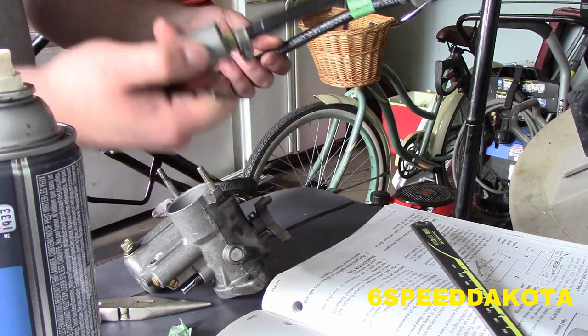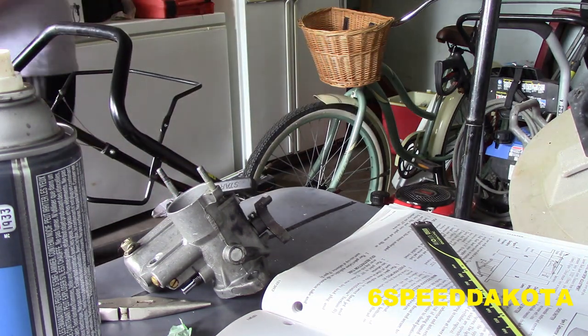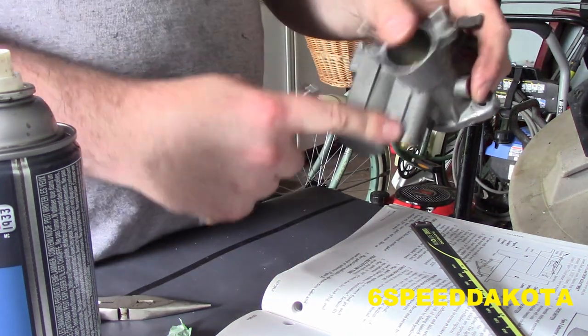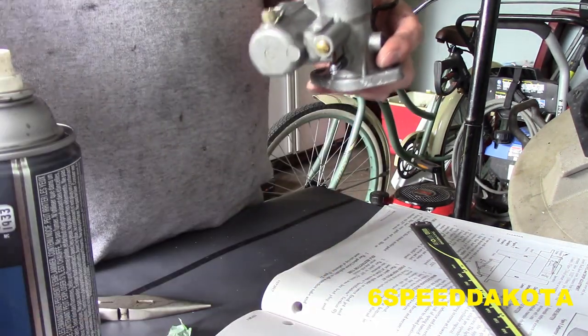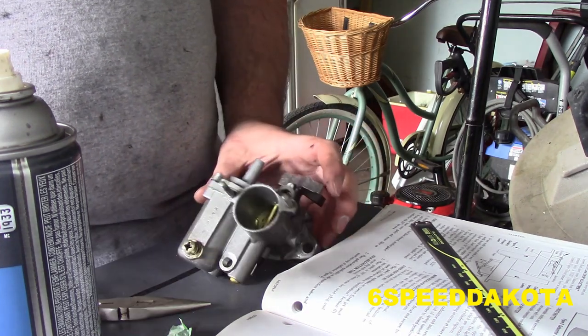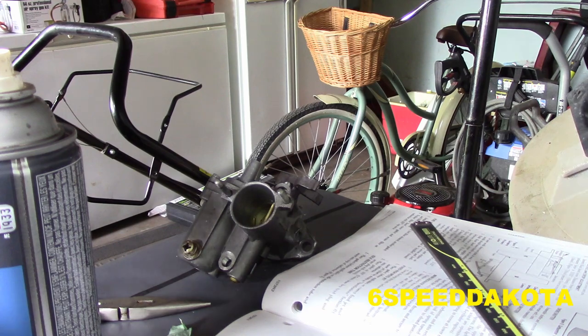So we're gonna set this guy aside for now. This is brand new fuel line and everything. We will not be replacing it. So, take out the jet. You don't even really need to take the jet out unless you're cleaning it up. This carb is like absolutely spotless. It always has been. This thing's been very well kept throughout its life.